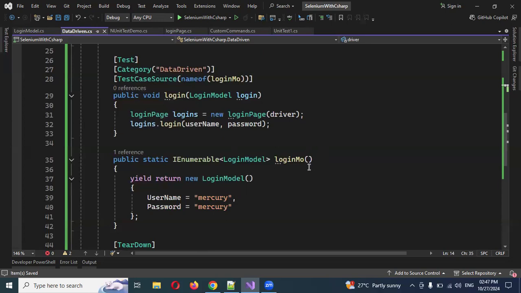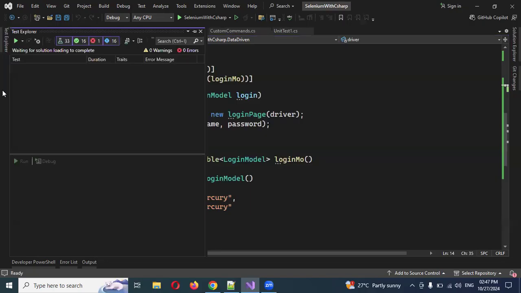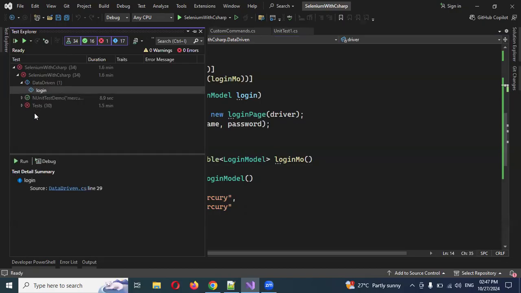Now I'm going back to here, expanding. See, data driven having one file. I'm going to click here, just going to run. We can see now whether we are able to run our data driven without any issue or not.